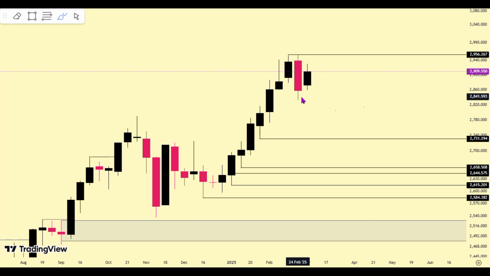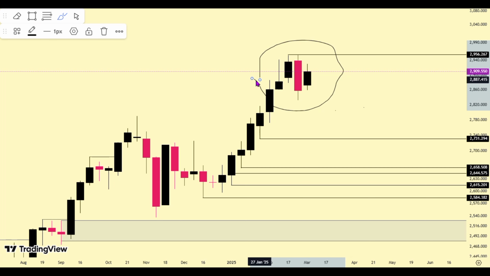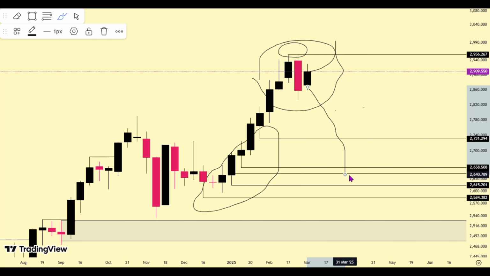So right now on the weekly time frame, looking at price action, you can see that price is within a range in the middle of nowhere. But let me point out that we have trails of liquidity to the downside, which is a buy side liquidity. Then we have this liquidity right there, which is a double top. So we can expect price to hunt this liquidity or to hunt the trails of liquidity down here.